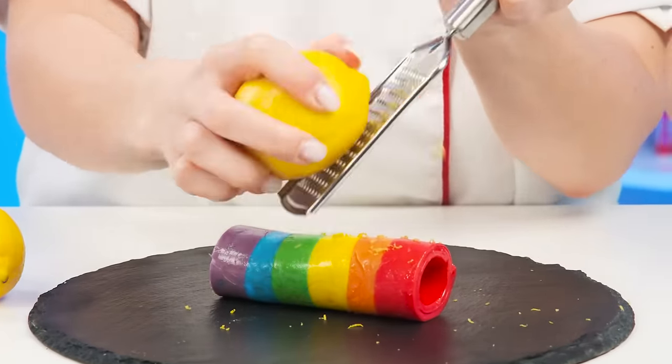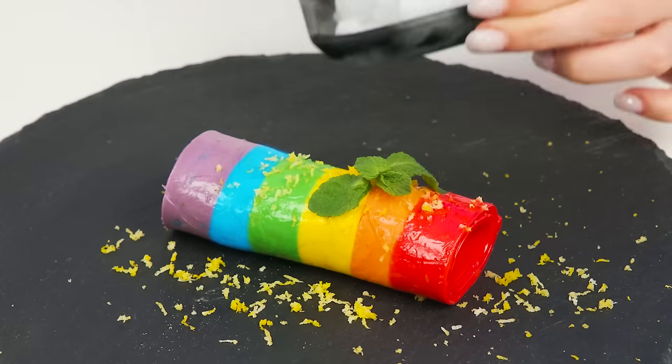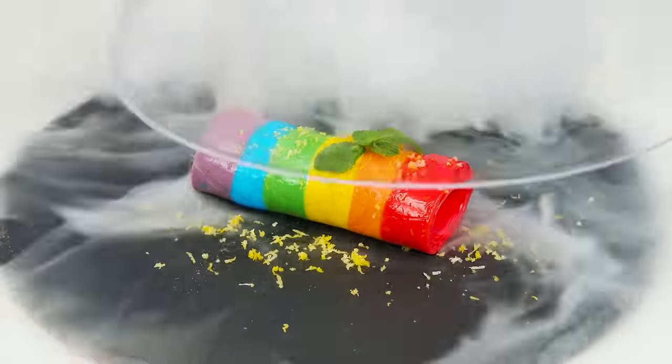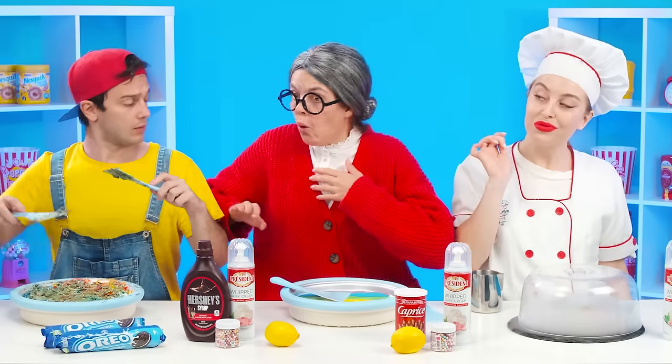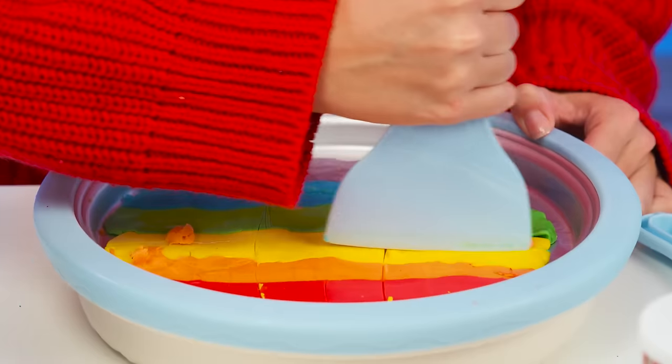I'll decorate the ice cream with lemon zest. The sour taste of lemon is perfectly combined with the sweetness of ice cream. Some mint leaves and some smoke of dry ice. This is how ice cream is served in the most refined restaurants. Awesome. Just look at this. Incredible. Wow. Grandma also prepared everything.